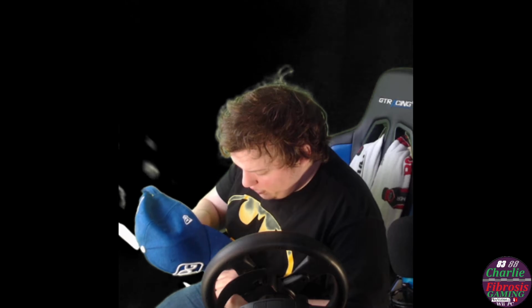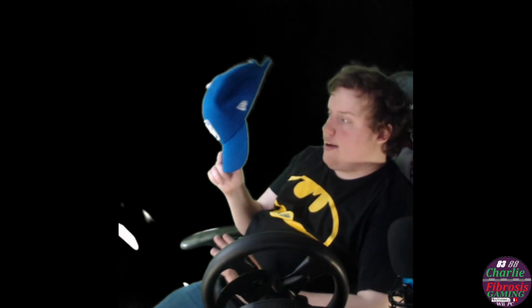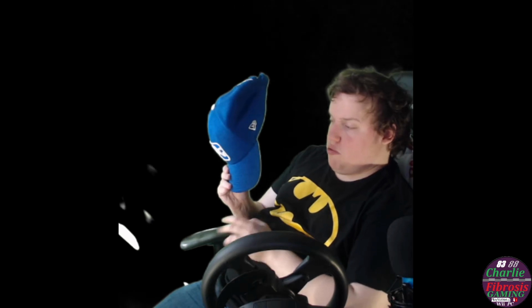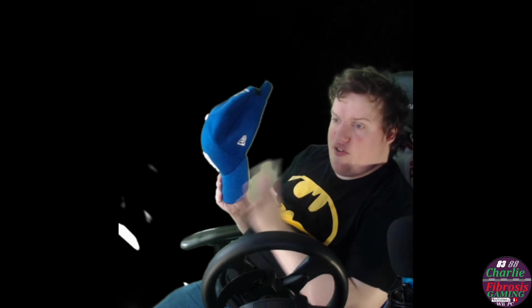And I don't know what it is, but there's just something about these hats in how they're designed, how they are constructed, they're just so comfortable. They're comfortable and soft to the touch. They're very, very soft on the head and the sides. Dale Earnhardt Jr.'s hat kind of rubs in certain areas of my scalp, and that just kind of bothers me a little bit. But yeah, PPG, and I love this hat.